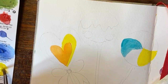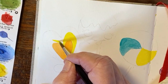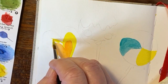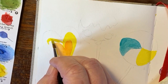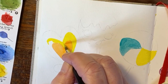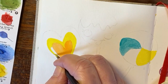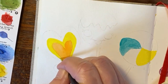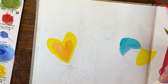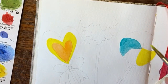So I must say, as I carry on with this, I'm doing it with no rhyme or reason. I have not chosen a colour palette or anything. I've just taken the dot card. I'm seeing which paints have still got paint left to be used, and I'm using those paints. That's why I chose something like lollipops, because they can really and truly be any colour you like. I thought I don't have to do a skin tone for the face lollipop. I'm just going to do whatever I like when I get to it and enjoy myself in the doing.